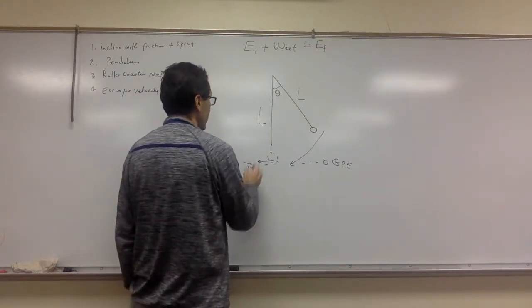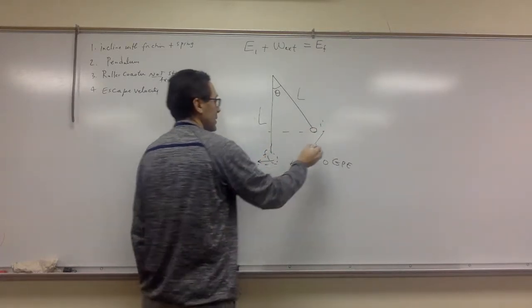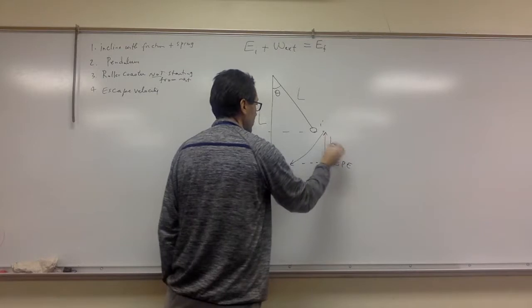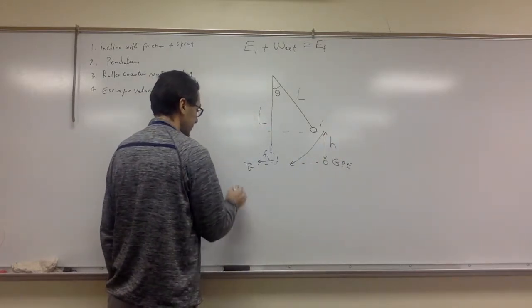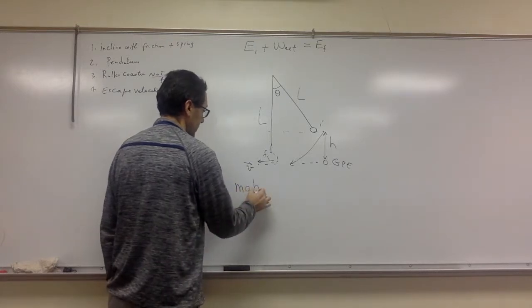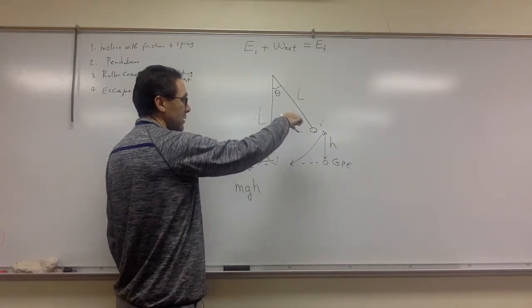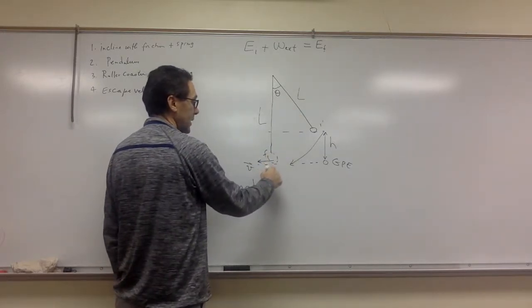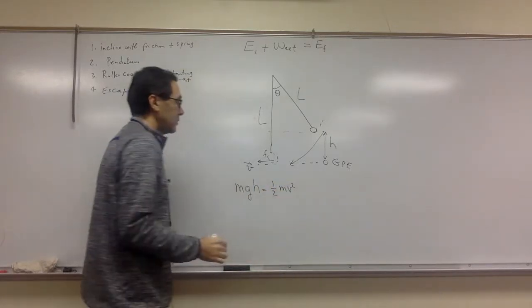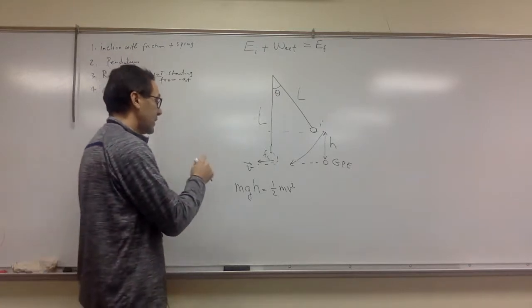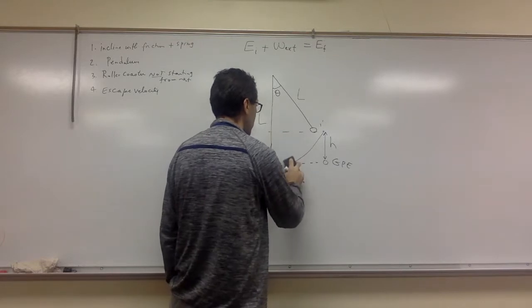Okay. So now, when I'm up here, position 1 or I and F here, this is the height that I'm concerned with. So it's going to be mgh. Then when I'm all the way down here, all my gravitational potential energy is converted to kinetic energy. That's going to be 1/2 mv squared. Now the question is, how do I find h? Well, I'm not going to actually show you, but I'll give you a hint.